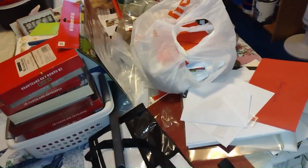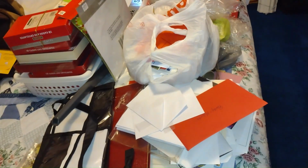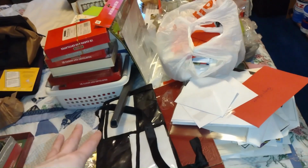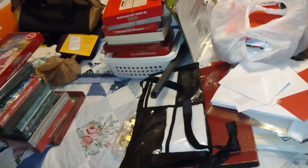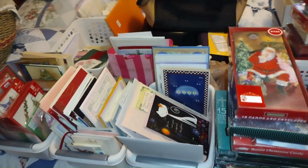If I wasn't doing a video, I would have gone ahead and taken care of the shred and recycle and all that. I wouldn't save that. I would just go ahead and deal with it. So if you're doing this, you don't need to have this mess afterward to deal with. And you can also go ahead and start boxing these things up to get rid of them. But for me, because I'm doing a video, that's why I have the things gathered. I've already put a few things away, but I wanted you to see what the situation was.